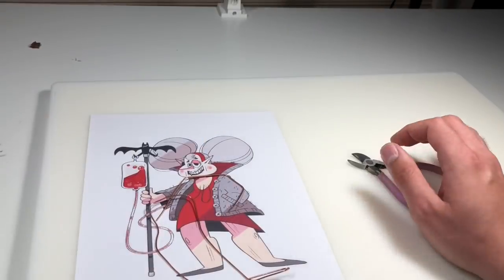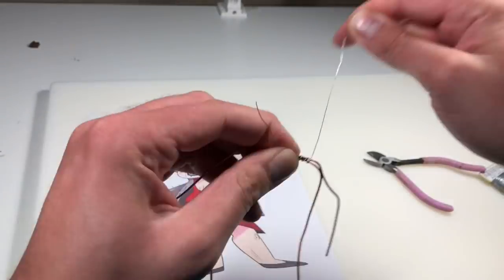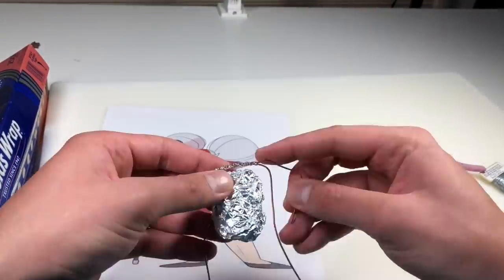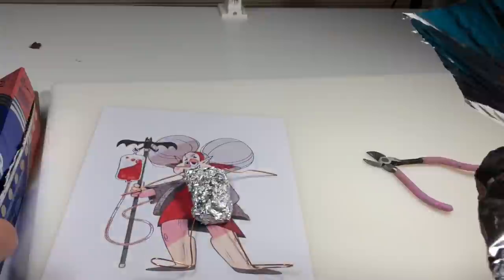Here I'm just shaping out my armature wire, using her drawing to sort of guide me and make sure that I get that stance as close as possible. Once I have that done, I just attach the arms with some floral wire, and now we're just bulking everything out with some aluminum foil, the torso and the legs.